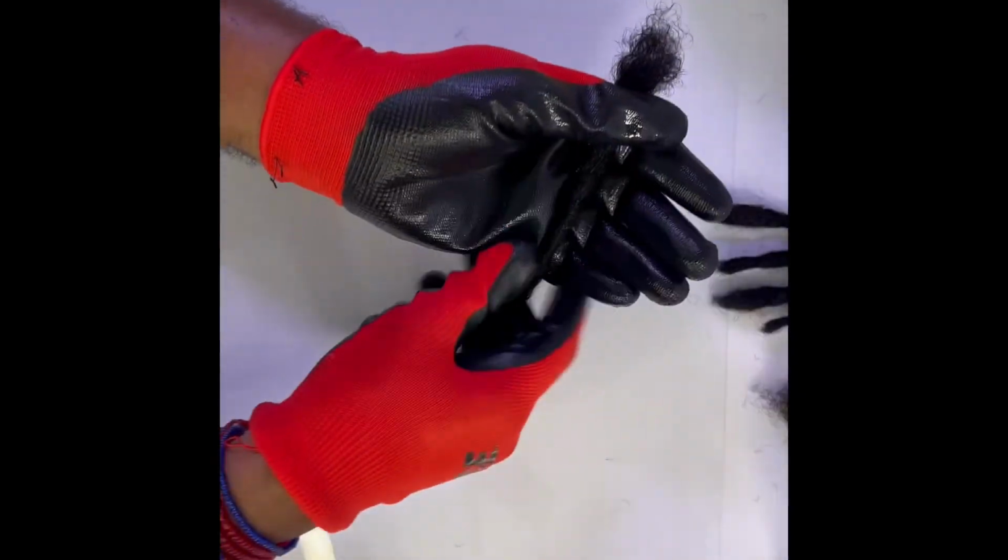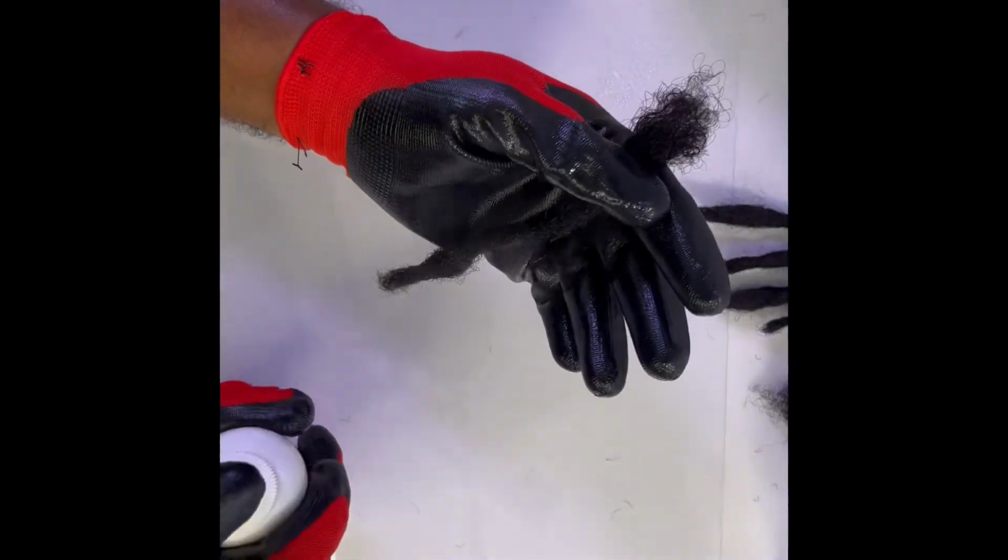I never really timed how long it takes to make one of these locks, but I would say it would take probably about a minute or a minute and a half if you have any challenges in terms of not enough hair or having to add more hair or lengthen it. Probably about a minute, minute and a half per lock.